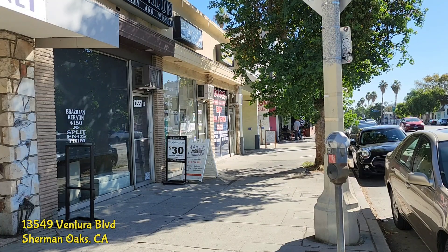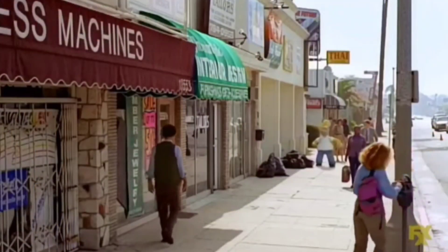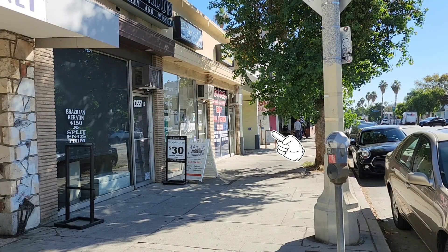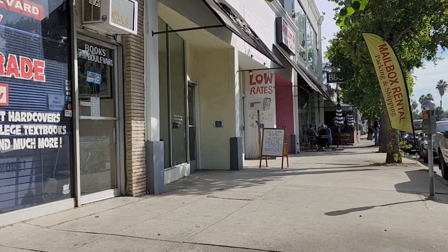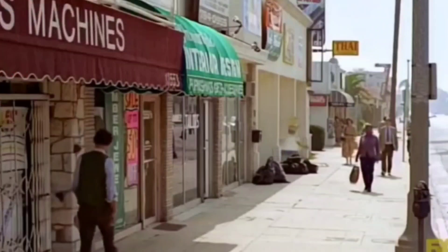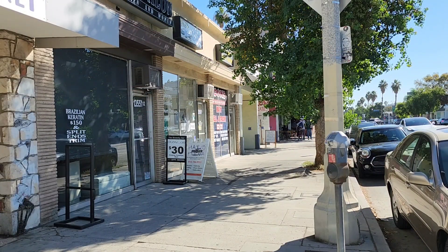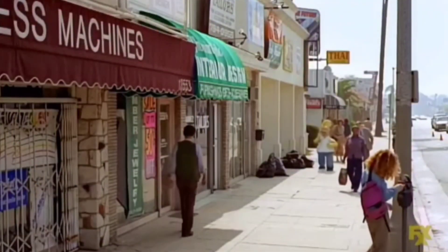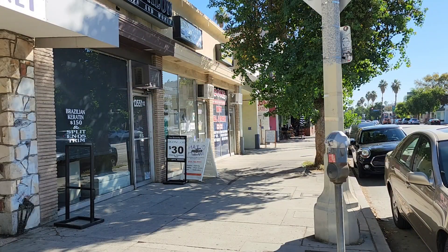This right here is pretty close to the shot, and a lot of — if not all — of the businesses have changed, along with a lot of the buildings. But pay attention to this building that has these three cubbies in front. That center one with the mailbox painted on it is where Homer comes walking out of. He comes walking right out of there, twiddling his thumbs, really nervous and scared. Also notice this parking meter and this lamppost — these can clearly be seen in that shot. A woman comes walking out of the street and puts money in this parking meter, for no reason, with no car parked there.